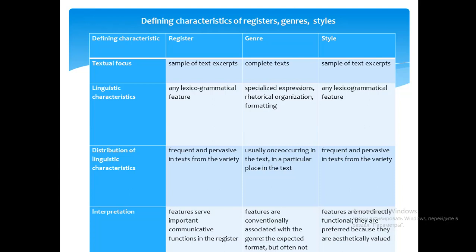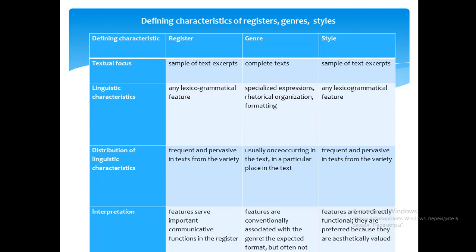The register and genre perspectives differ in the extent to which they can be applied. Complete texts are required to identify the linguistic characteristics associated with the genre perspective. Text excerpts are not adequate for genre analysis because they do not necessarily represent the linguistic conventions that define the genre, e.g., the conventional ways to begin or end a text.